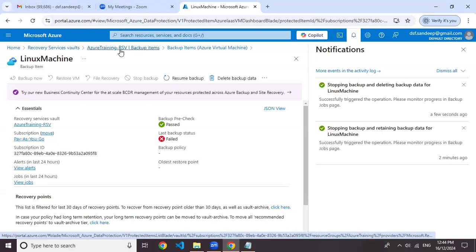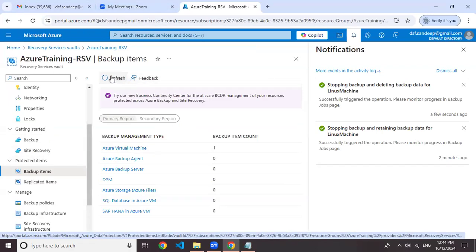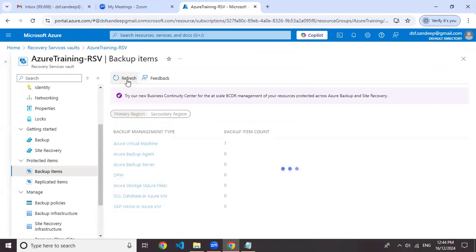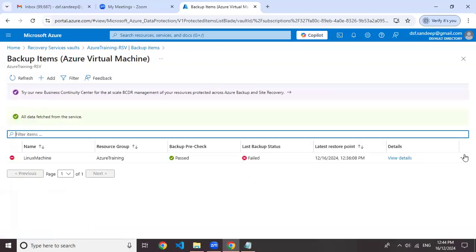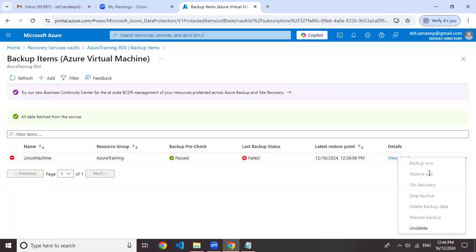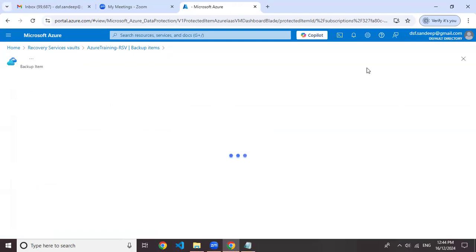Hello. Yes, sir. When you refresh this page, you don't have the backups here. You can see the restore VM, stop backup; you have the different things.